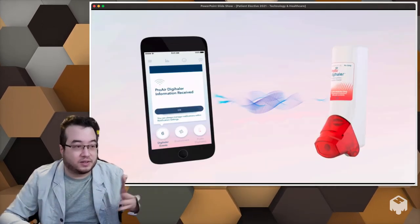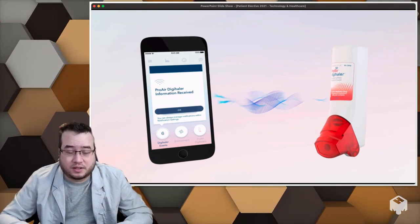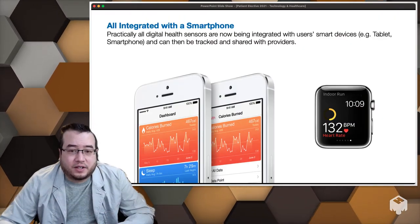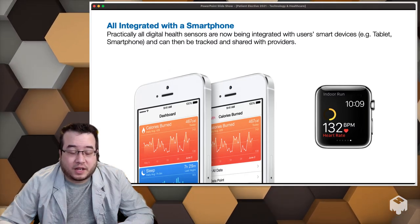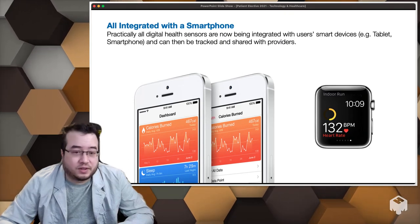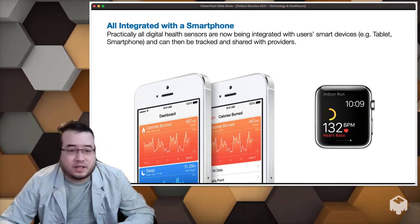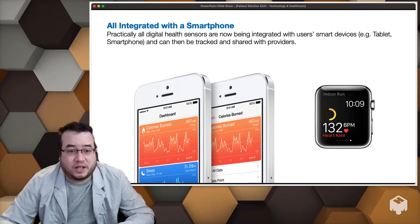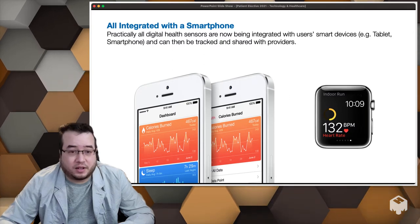Let's talk about smart inhalers — Teva has three smart inhalers now in the market being released, all integrated with the smartphone. Over 90% of the population has a smartphone right now. If you look at Apple HealthKit, almost everything syncs in there — you can track your health, fitness, and integrate the EHR with Epic to download all the information. Patients ask how their cholesterol has been — pull up your smartphone and there's the data. As pharmacists, you can ask patients if they have this connected and help them set it up.